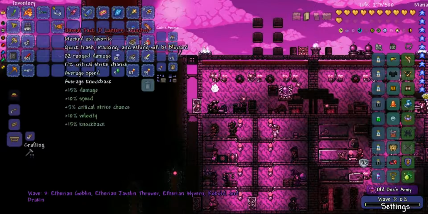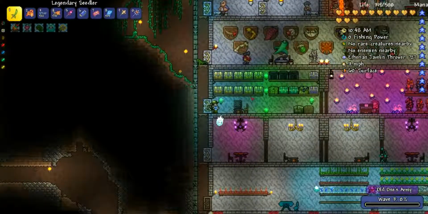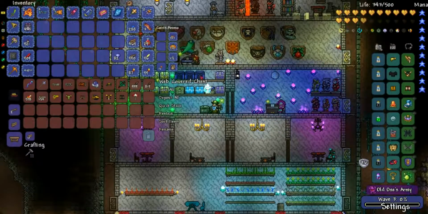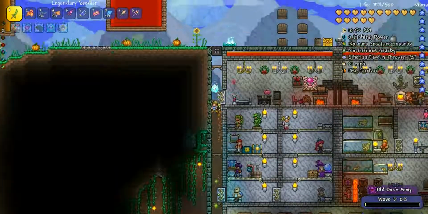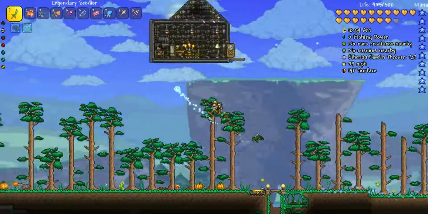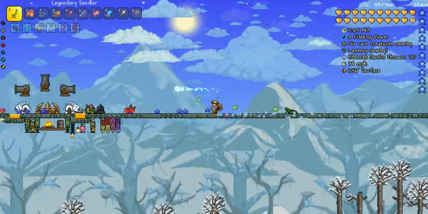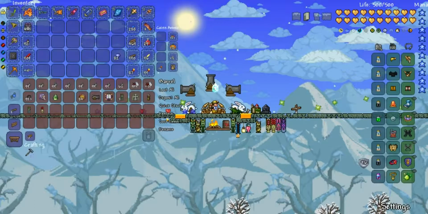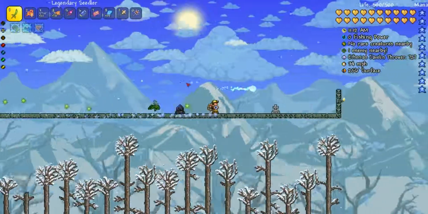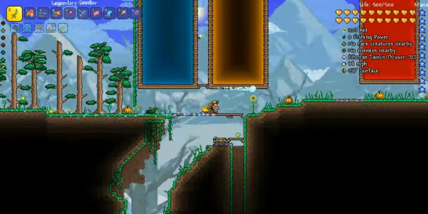Yeah, Old One's Army is going to take a bit more finesse planning in order to be... In all honesty, if I'm able to make it to the final wave, Betsy should go down pretty easily. Anyway, we beat the Nebula Pillar, we fought Old One's Army twice, and failed twice, so this has been 18-2, and I will see you guys next time.